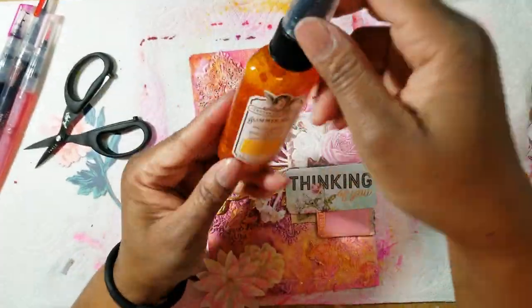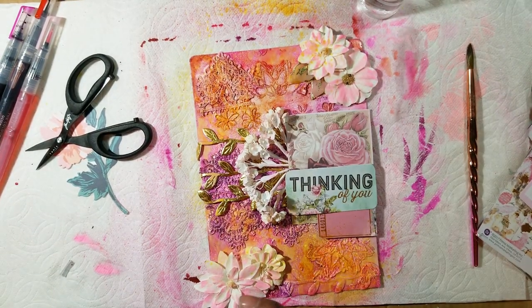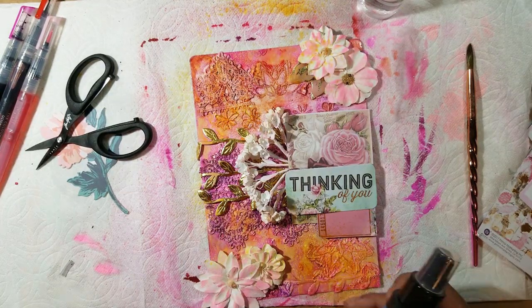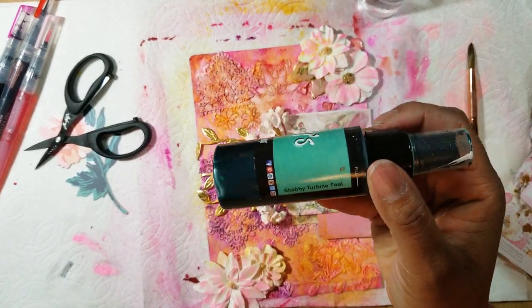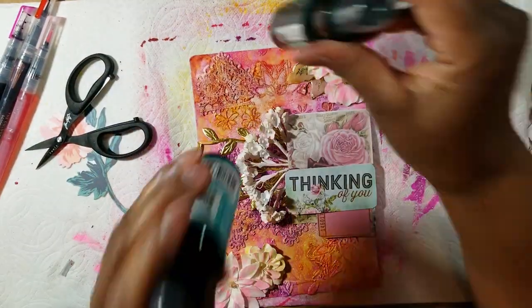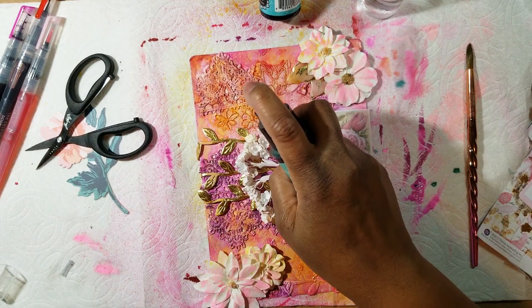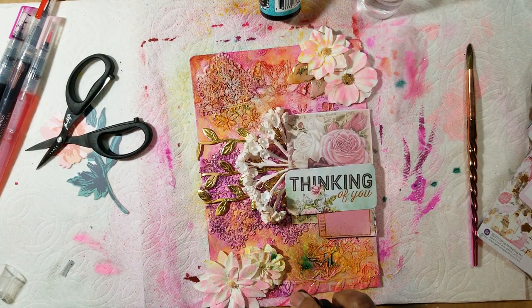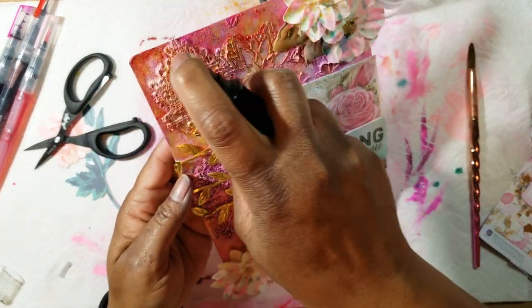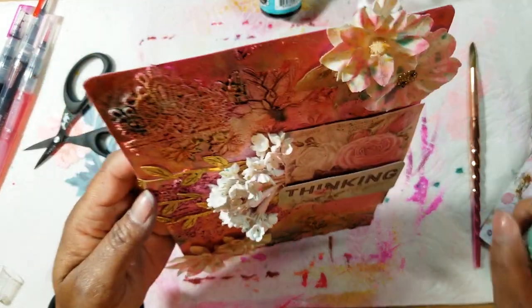Force Sun, and it's a glimmer mist. So we're gonna try to spray some of that. And you know what? I kind of want a little turquoise kind of color too, because I have that in turquoise. So this shabby turbine teal. But I also have this one, vibrant turquoise. Ooh, I like that since I have turquoise in there. Now let me see. Let's do a test. The right one. Okay, now. All right.